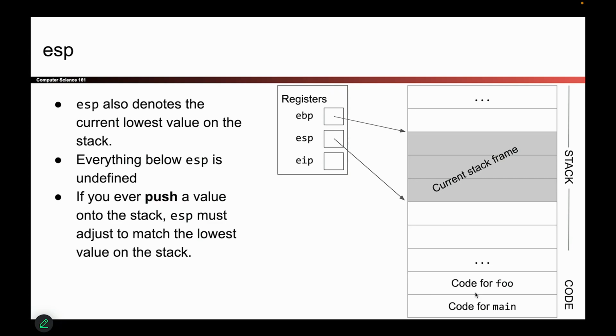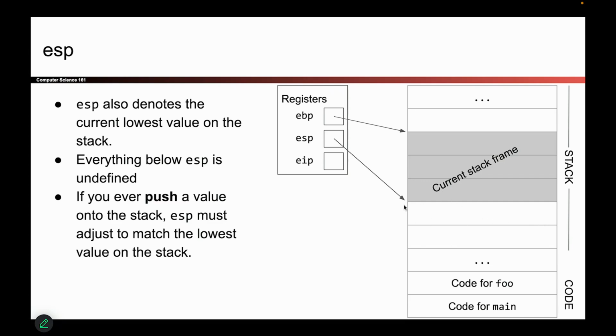One thing I should call out that I haven't done yet is ESP kind of has a second purpose. So you can think of ESP as doing 2 jobs at once. It's multitasking. In addition to remembering the bottom of the current stack frame, it's also the bottom of the entire stack. And that's something you can go home and think about. The bottom of the current stack frame is also the bottom of the stack. There's nothing below this in the stack. So ESP is also saying this is the bottom of the entire stack. Everything below this is undefined. It's total garbage. I have no idea what the values down here are. They don't matter to me.